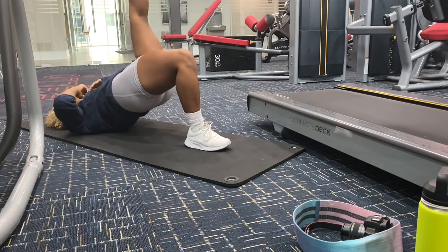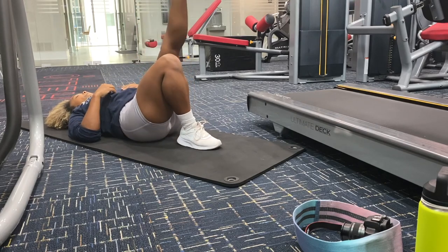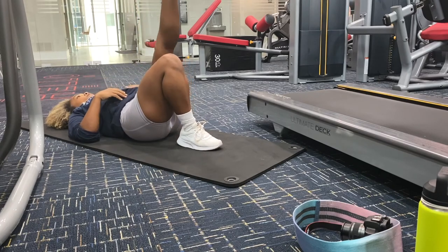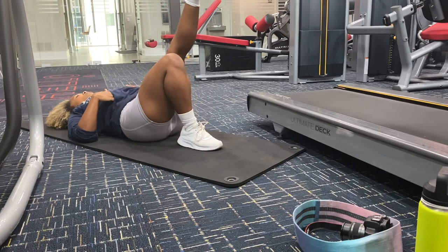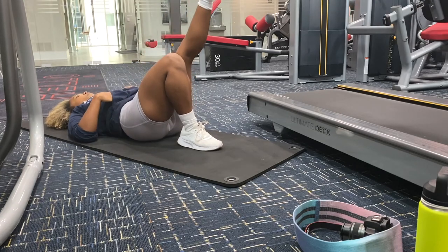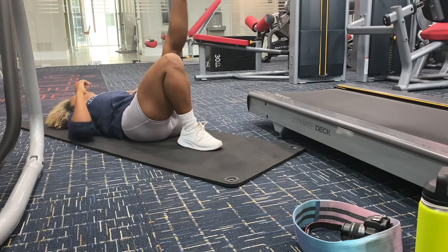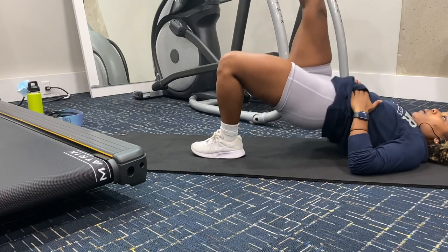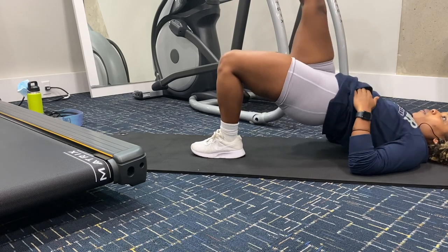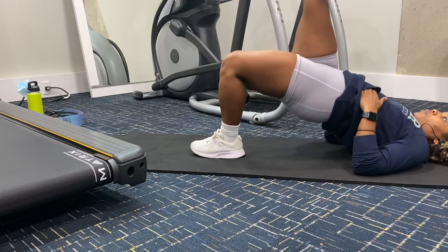It's a good burn. So you're going to want to focus on squeezing your glute, especially the glute that is pushing against the ground, and then stabilize the leg that's up. Don't let your leg flop around a lot. And then make sure your hip bones are even though one leg is raised up and one is not. Make sure your hips are level and then you really squeeze your glutes. I always like to focus on the muscle that I'm training. So if you think about your glutes during this, squeeze those glutes.